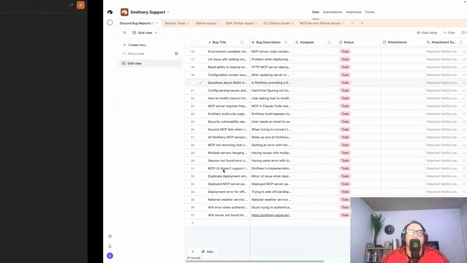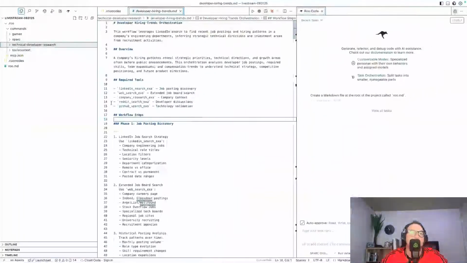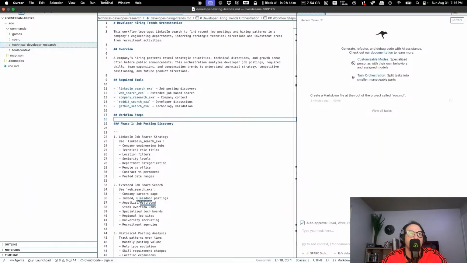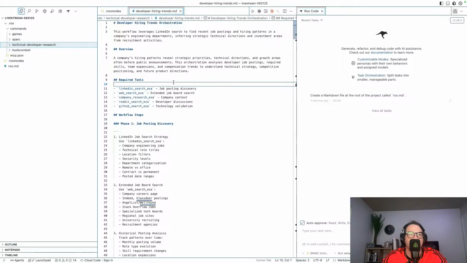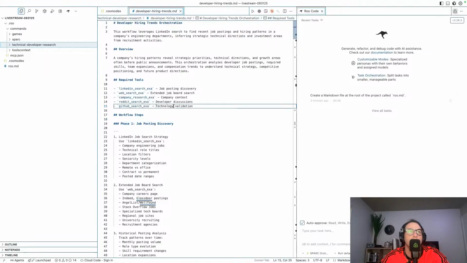So, as I mentioned, the idea is that we're going to create a workflow just as a markdown document that's going to copy the flow that I'm taking as I'm doing this manually the first couple of times.